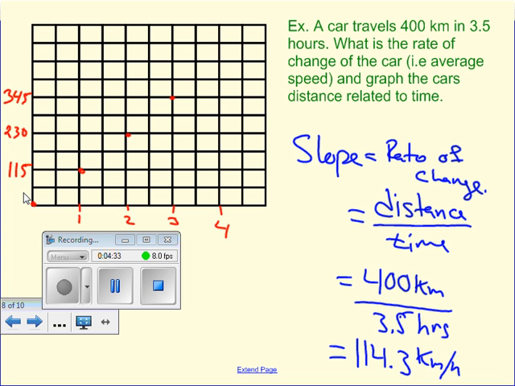So I can take all these points together, and I can graph them. Use a ruler. So that gives me kind of my rate of change, and my slope is essentially my rise over my run. So that's pretty good. That's a pretty easy way to explain slope. It's a rate of change. I can apply it to real world situations such as distance over time, or other factors. So like price per unit, how much it's going to cost me to fill my gas tank, that sort of thing. It applies to all sorts of real world situations.